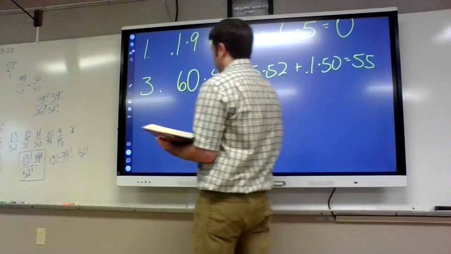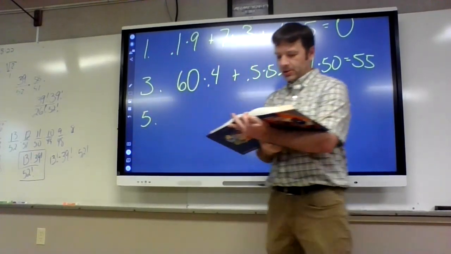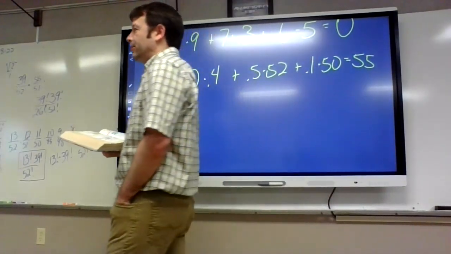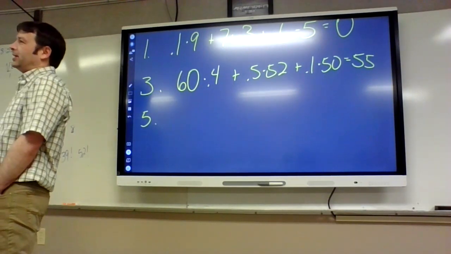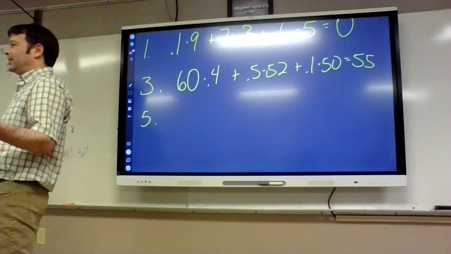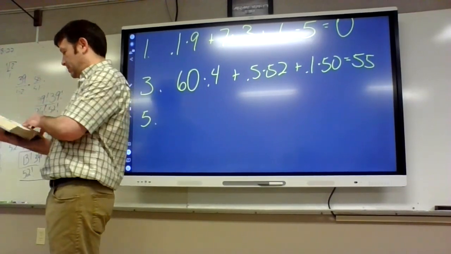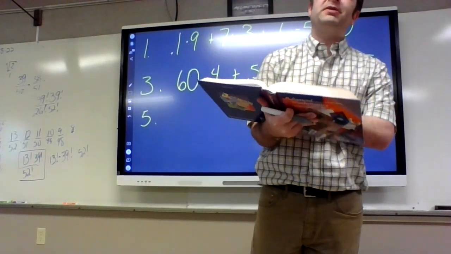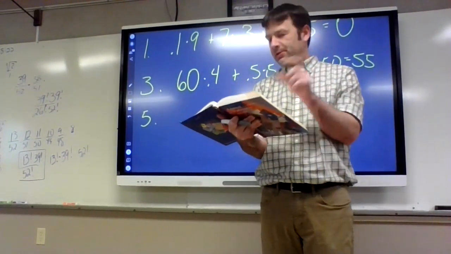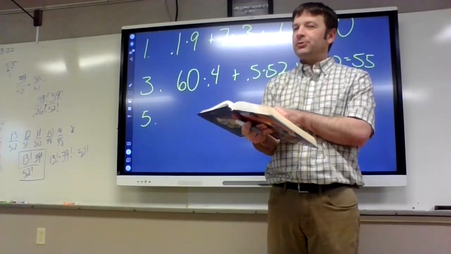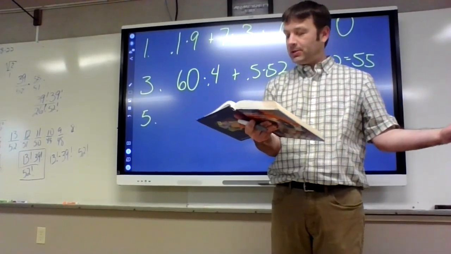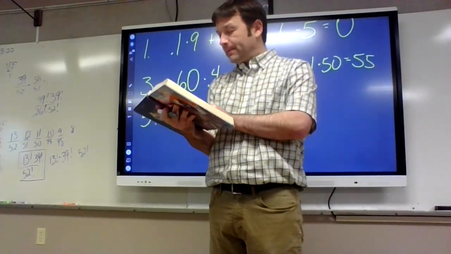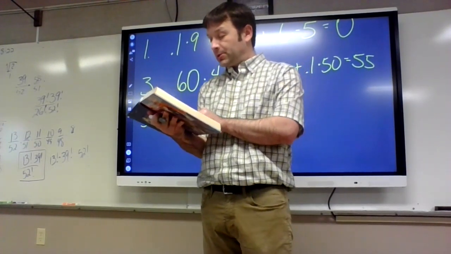Okay, number 5. We're gonna do a little explaining here. For 5 through 8, decide if each game is a fair game. What they mean by a fair game is that you and the other person have an equal chance of winning. It's not weighted in somebody's favor. You're both expected to win the same amount. Like Vegas, those would not be fair games because the house is expected to win more than the person going there. If not, state which player has the advantage.